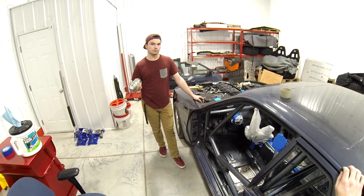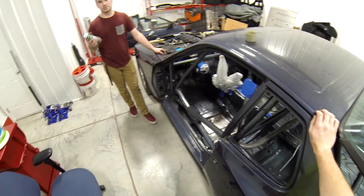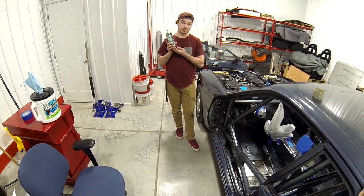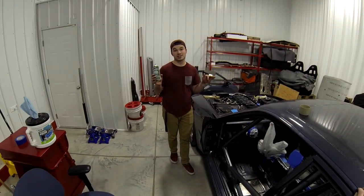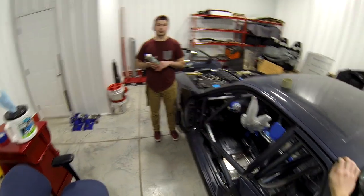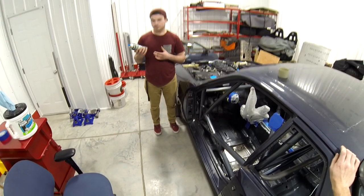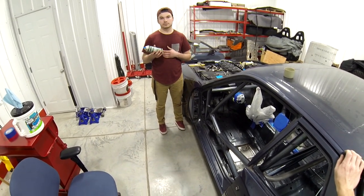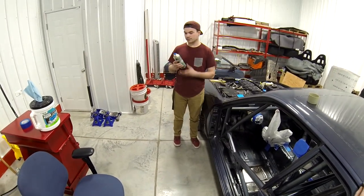How far back do I have to stay to keep that from getting on the GoPro? Just like 3 or 4 feet? Yeah. So obviously, they always tell you in every YouTube video, spray in a well-ventilated area. Well, we're in a shop, so irrelevant, and we can't open the doors or it'll be too cold. Ideally you want to spray around 70 degrees, and we have the shop set on 70. The humidity's a little high, like 55%. Do the best you can.